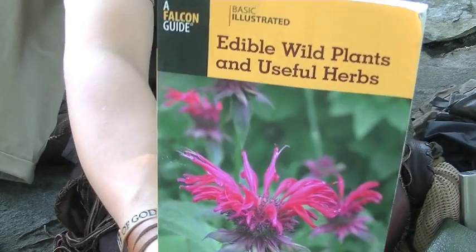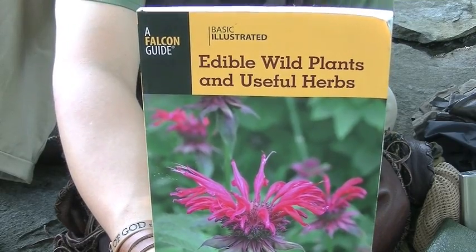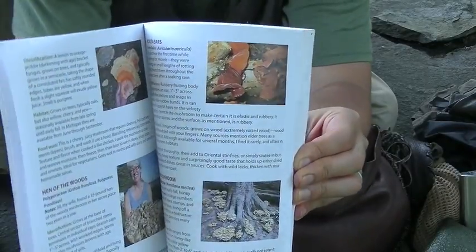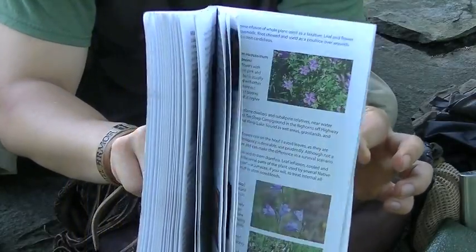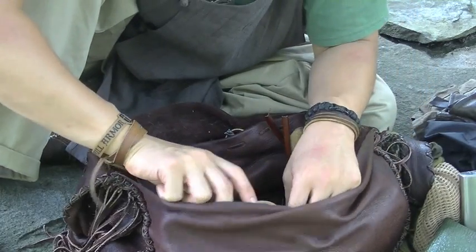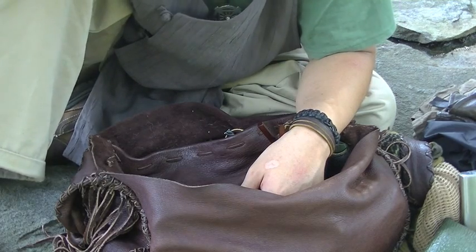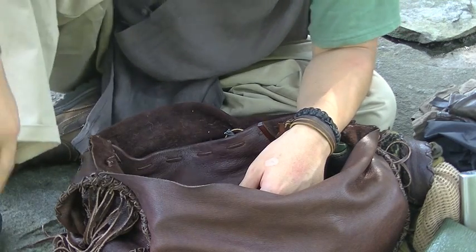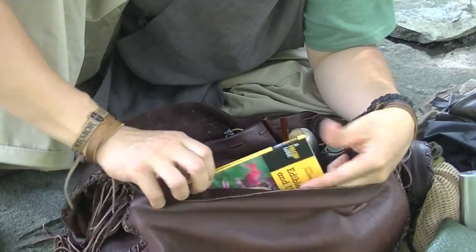I have a small book on edible wild plants and useful herbs, and this is with the Falcon Guides. I enjoy this. It's not terrible. I mean, it's not bad. It has the pictures, not too great, but it does help, and this definitely knows a lot more than me, so it's nice to have as a resource. And if I'm in the bush for prolonged periods of time, in whatever type of situation I may be in, I don't have to rely on cell battery power or smartphone battery power. This is always available, it's in print, and it's always available for me to look at.